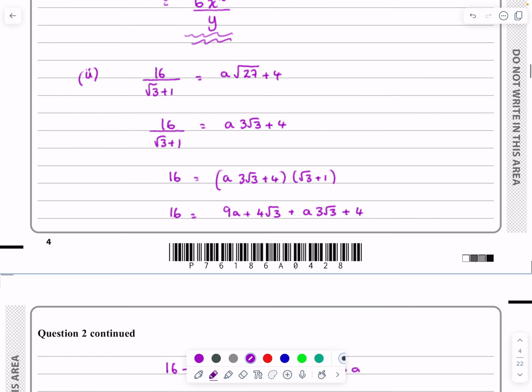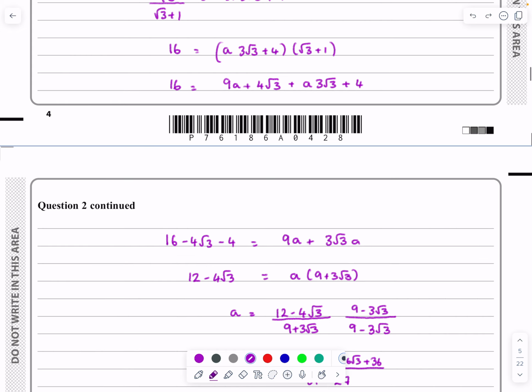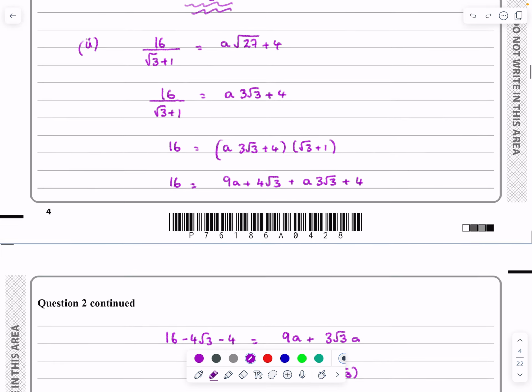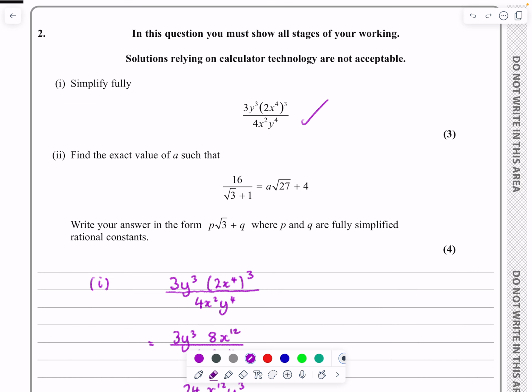As I say, there were lots of different ways of doing that. You didn't need to do that at the start. Here you could have minused 4 and then divided by 3 root 3. It doesn't matter which way around you want to actually do it. My way works relatively neatly, so I'm quite happy with that. As long as you get the same answer as me at the end. If you did it a slightly different way, think about how long it took you. Okay, hopefully that makes sense to everybody.